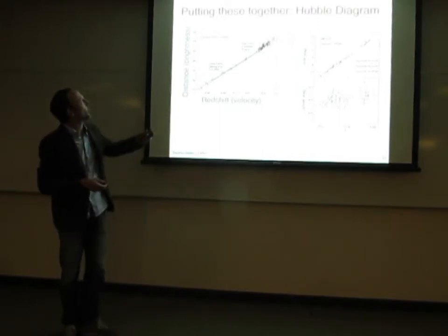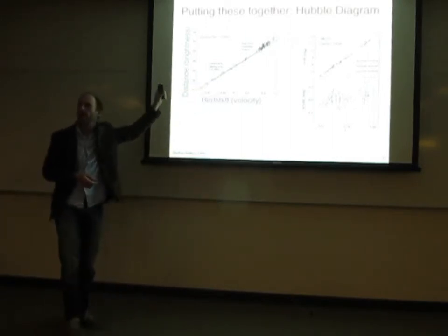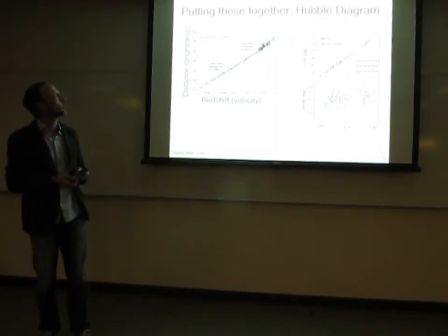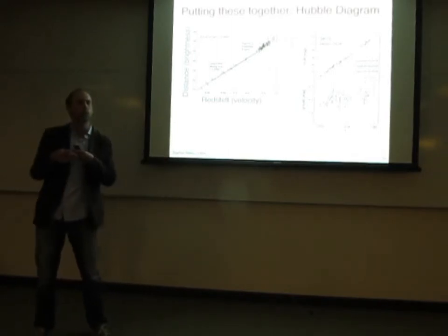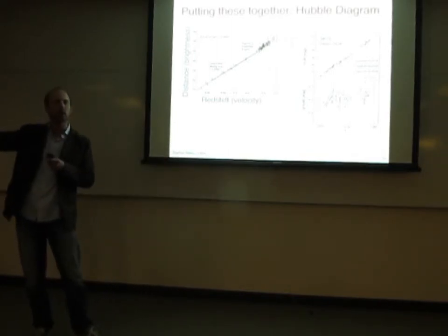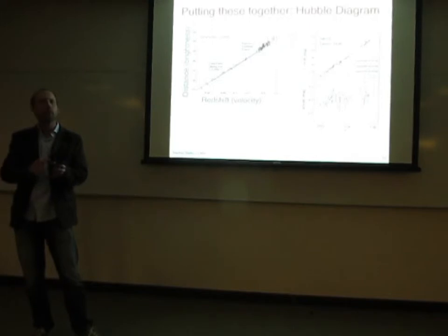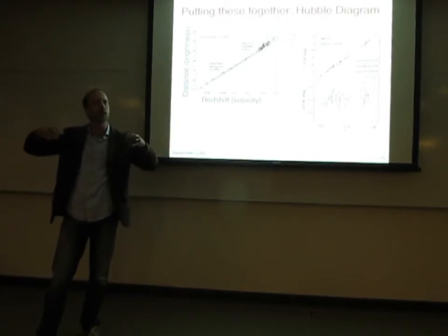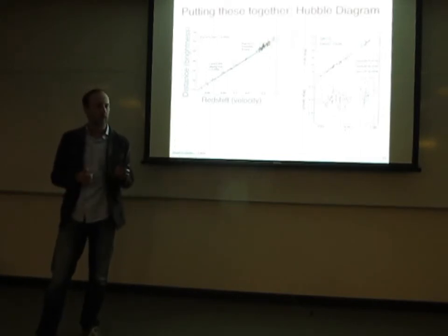If they had actually measured deceleration, all of these points up here would have been on the bottom of those lines. Instead, they measured all of those points as being a little high. And they spent a number of years thinking that their grad students and postdocs had screwed up and had flipped some sign or something like that. But there was another group working on the same thing with a different data set, and they found the same effect. Word leaked between the two projects that both of them were seeing this effect, that distant things were actually a little dimmer, further away than they should have been, which was a sign that the universe, even though it was expanding outward, was actually getting faster and faster and faster. And instead of gravity slowing things down as it went out, there was something that was pushing back against gravity and making it get even faster and faster in that acceleration.